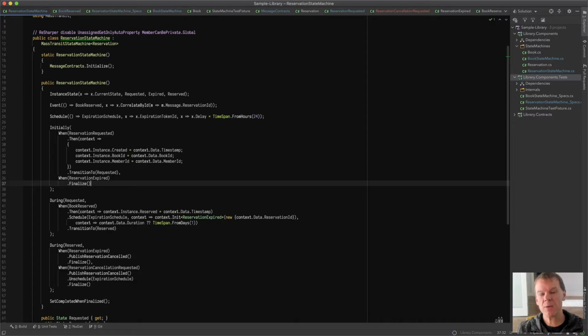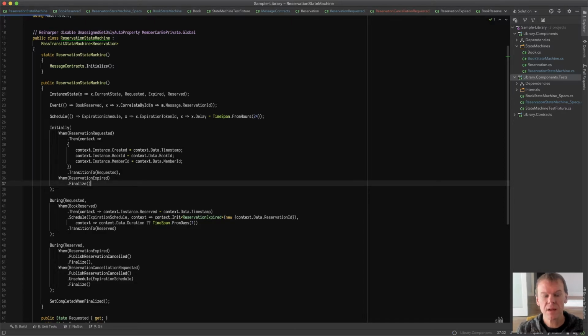So this would be the case where I had a reservation, it canceled or for some reason was finalized before the scheduled message came back in. That scheduled message comes in, it's just going to say, hey, that state machine is already gone, it's no longer relevant, so just finalize and don't create another instance of it. So that'll eliminate the weird, oh, this message is not accepted in state initial in your log, or it might just be thrown away.